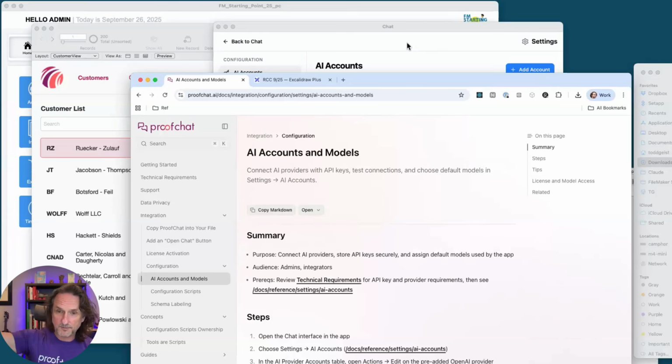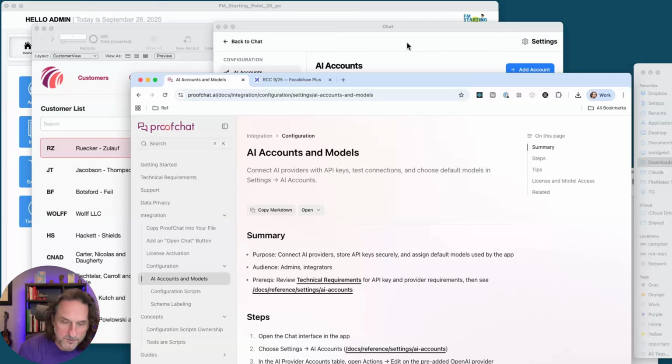It is sending stuff to OpenAI, so you've got to know that. Currently, we're kind of stuck with that. Hopefully the next version of FileMaker will have a couple of fixes, which will let us use other providers and the FileMaker AI server for the chat, which we can't do right now. But for right now, it's OpenAI. The good news about OpenAI is it's cheap.